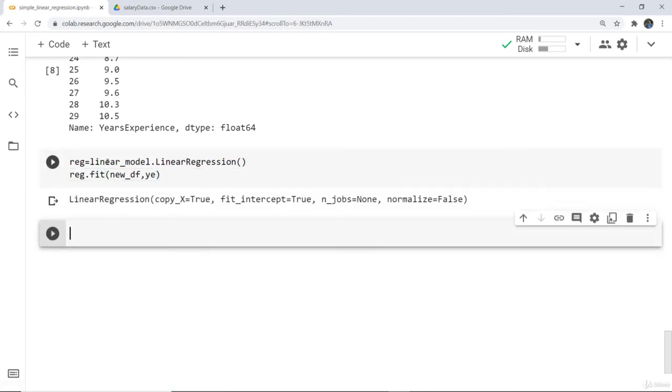As I execute this, you can see LinearRegression with copy_X true, fit_intercept true, n_jobs none, and normalize equals false.